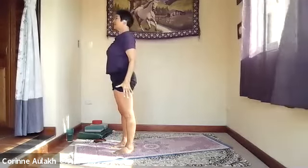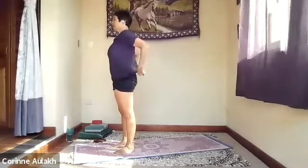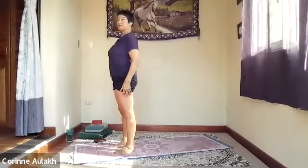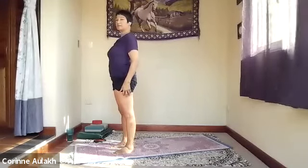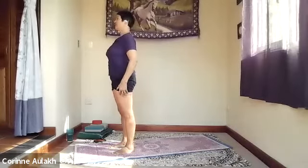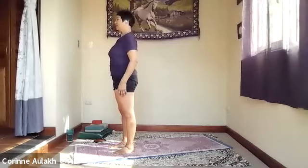And then let's all meet in Tadasana. Don't rush, take your time. We'll all meet here. Every time you're in Tadasana, it's another opportunity to refine this position.